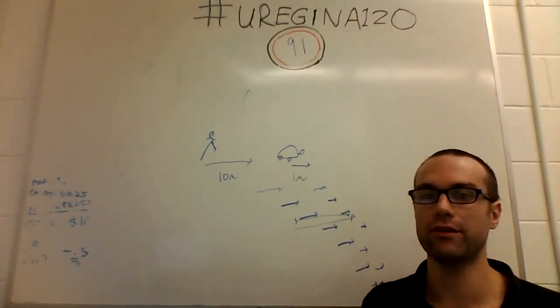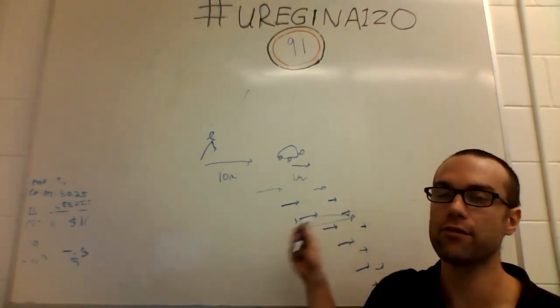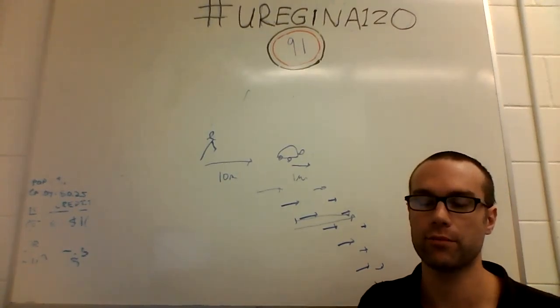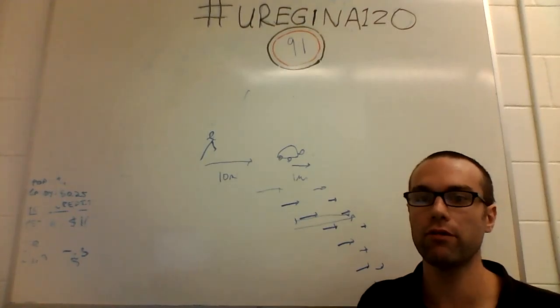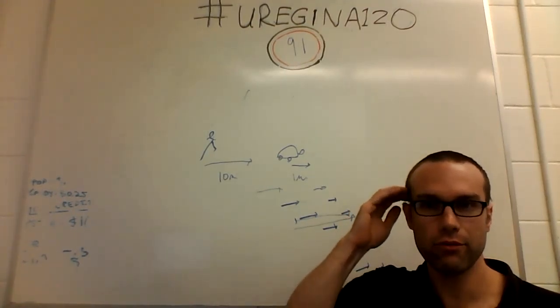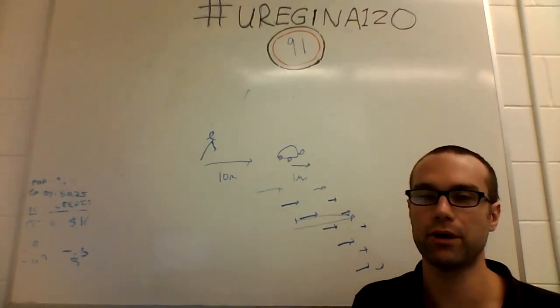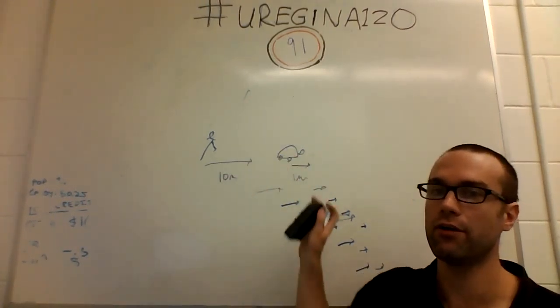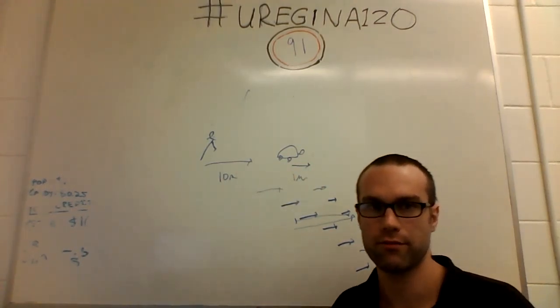And I'm not going to go into the details of how limits work, but it's worth pointing out that the solution to this is expressing things in terms of derivatives and in terms of rates of change. Because then you can solve problems in terms of rates of change and know exactly when Achilles is going to pass the turtle. I'm not going to walk through the math for that, but it's worth pointing out that this is the scenario that kind of brought us to the point where we're asking these kinds of questions.